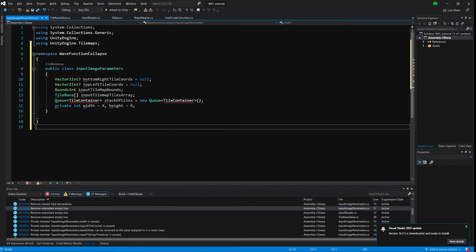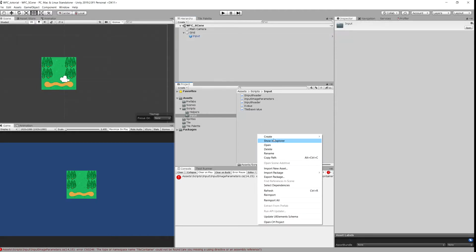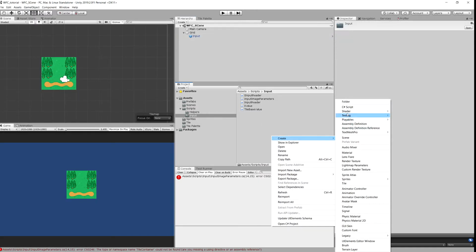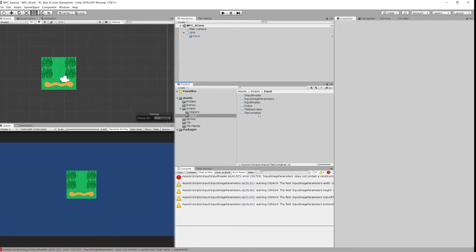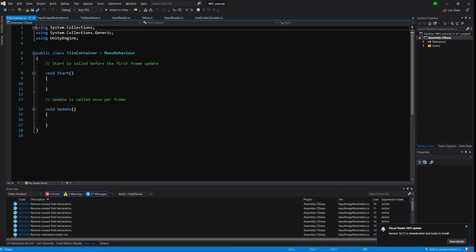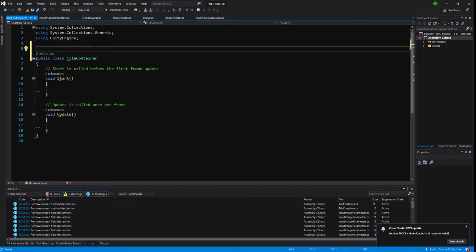Okay, so we have yet another class to implement, so let's create it. Let's create our TileContainer helper class. Let's go back to Unity and create a new C# script, TileContainer. Since it's a short class, we will open it and create it in our namespace.